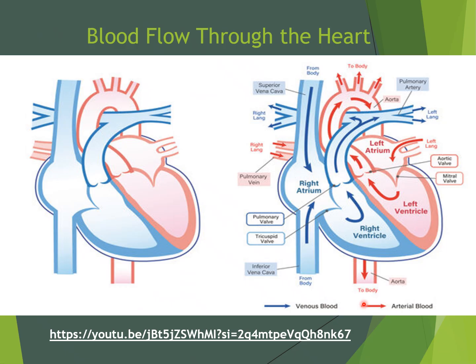Blood flows into the heart from the inferior and superior vena cava into the right atrium, through the tricuspid valve into the right ventricle. It goes through the pulmonary valve to the lungs via the pulmonary arteries for gas exchange in the lungs, and the oxygenated blood returns to the left atrium via the pulmonary veins, through the mitral valve into the left ventricle, and then to the rest of the body via the aortic valve to the aorta. This YouTube video will be attached in a separate document for your reference.